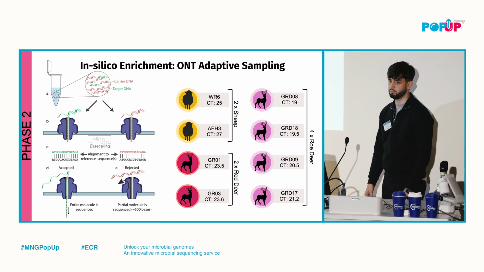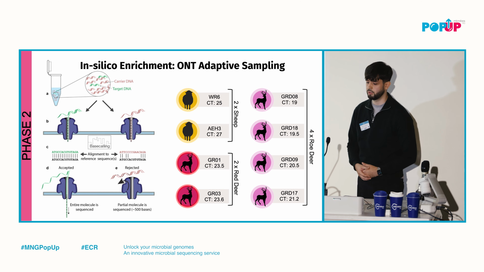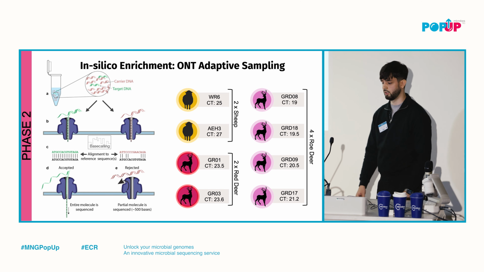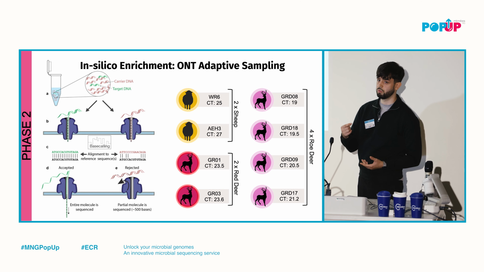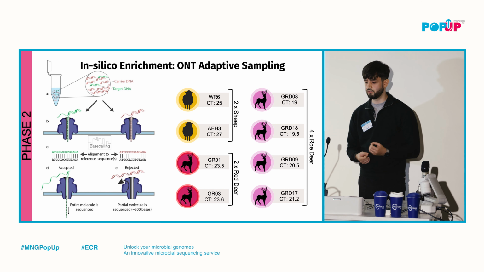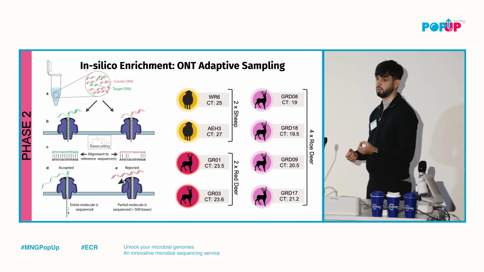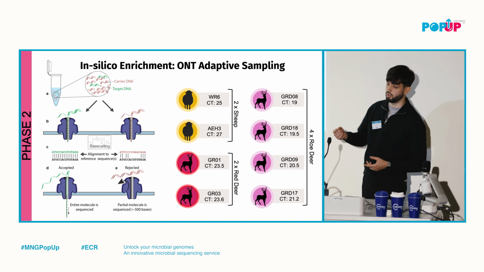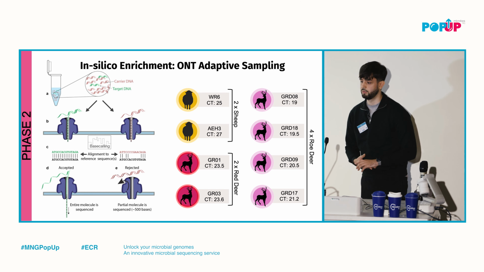Then we also did a much simpler in silico enrichment, which is Oxford Nanopore's adaptive sampling. And the way this works is you provide a reference sequence that the system can align to. So we provide the Harris genome. And when a molecule is being sequenced through the pore, after around 500 base pairs, it will try and align to that reference sequence that you provide. If it aligns, then it will accept the molecule and finish sequencing the whole molecule. If it doesn't align, it will reverse the charge, which will eject the molecule, allowing a new molecule to come in, basically enriching for the samples you want.